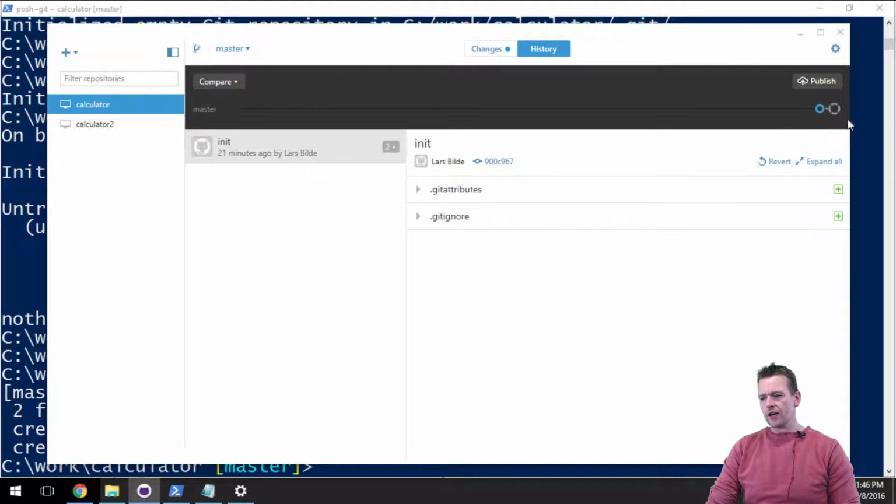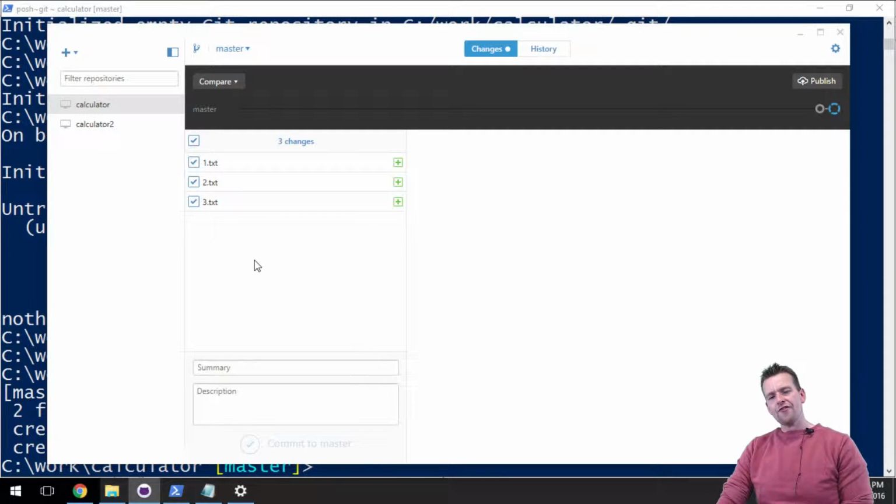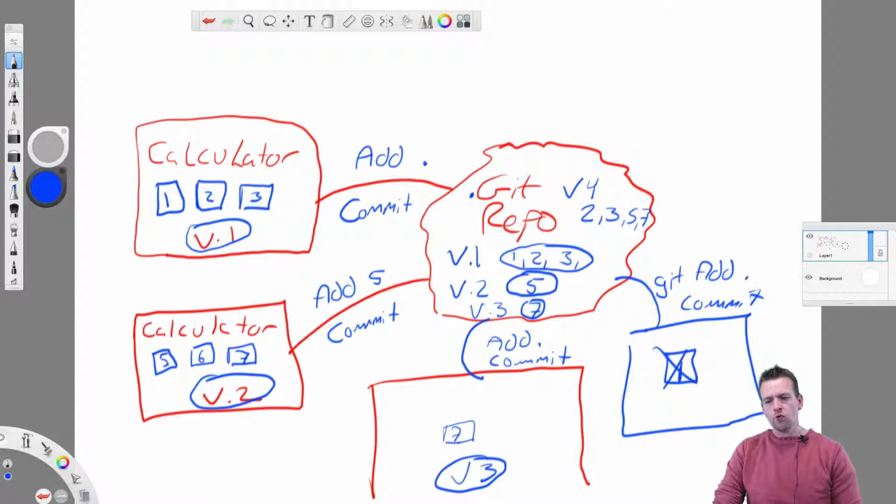First of all, you'll notice that whenever you want to see the newest changes, you always have to go to the circle up here furthest to the right. And that might be this way when you look at me in the video. So I go here, and here we have all the changed files. And if I want to add them, I can just select them here. So this is whether or not I want to add them in the next commit. You remember I talked about, do you want to add them or not?